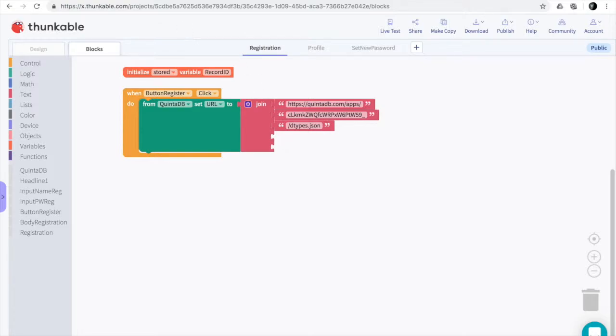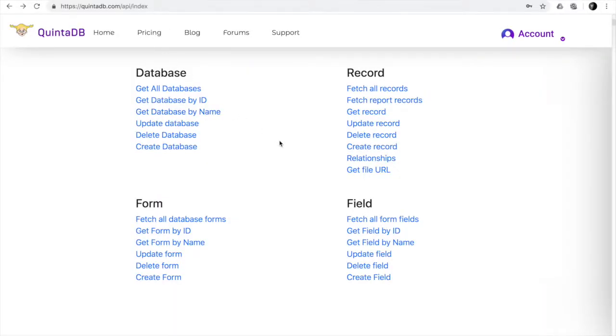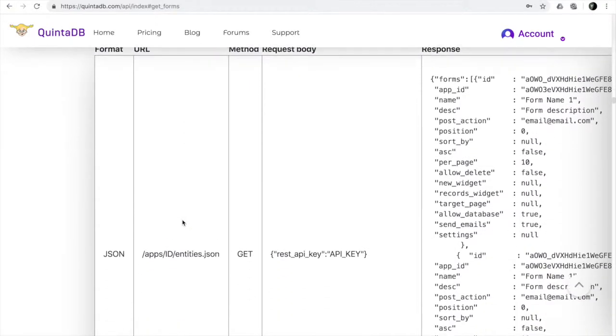Well, the first thing is, let's go to the documentation. As I told you, a table is called a form in QuintaDB. So we have to find the identifier for our table, that means our form. There is a function, fetch all database forms.